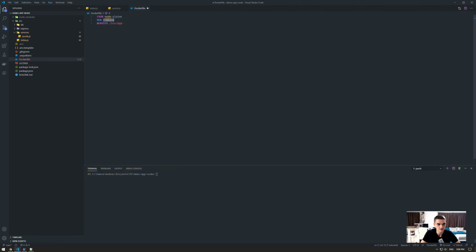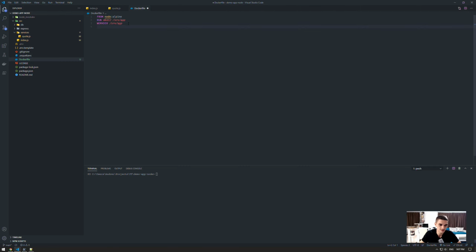And for that we use RUN. So that's a way to run commands. And it also creates an intermediary image from this. So we start with this image, then we run our command, which creates another image. So our command just creates the directory srv app. Okay, we set it as the working directory.